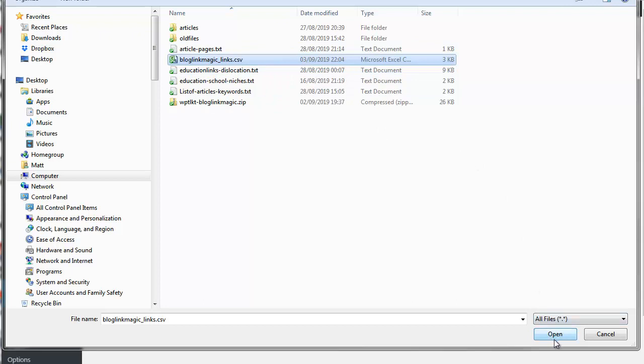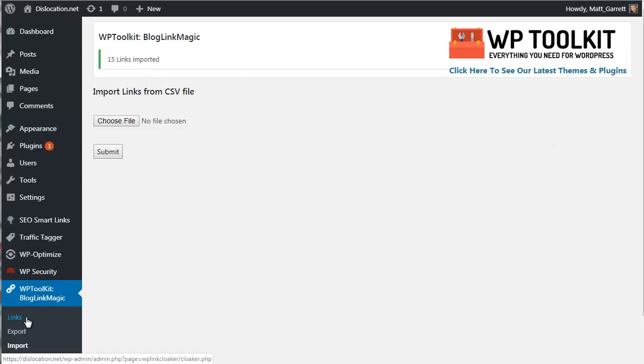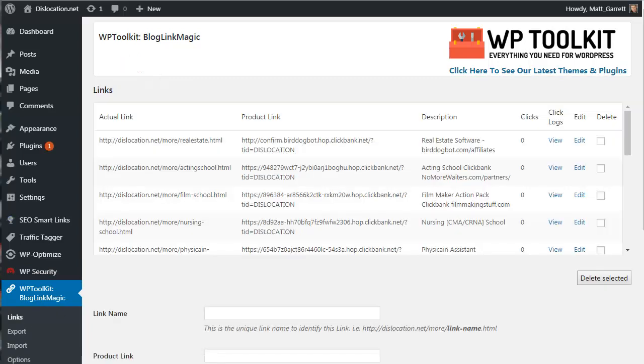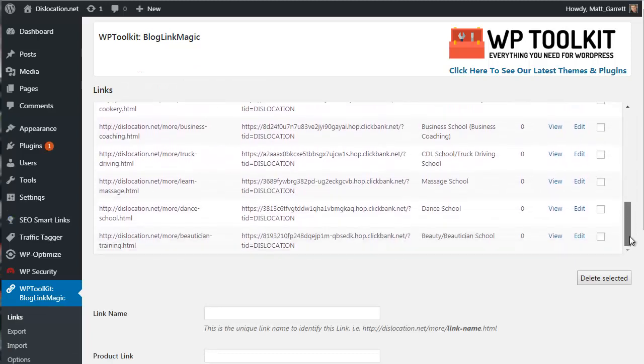It is a standard sounding file, but in this case it has a whole bunch of links that are specifically relevant to this blog and the niche that it's in. So I'll simply click on open. Oh, sorry. Then I click on submit, and it'll take a second or two to import those links. We got 15 new links imported. So let's go to our links list and have a look. And you can see we now have a much longer list of links within our dashboard.